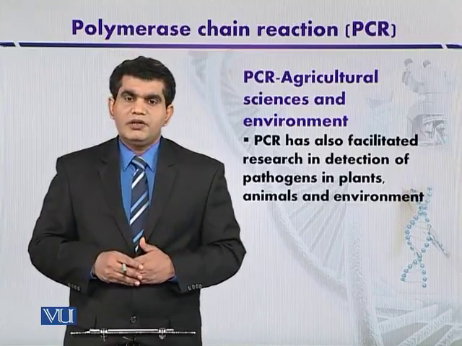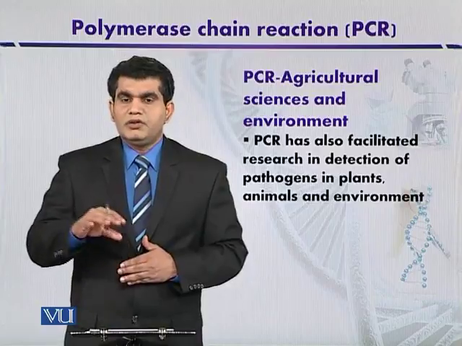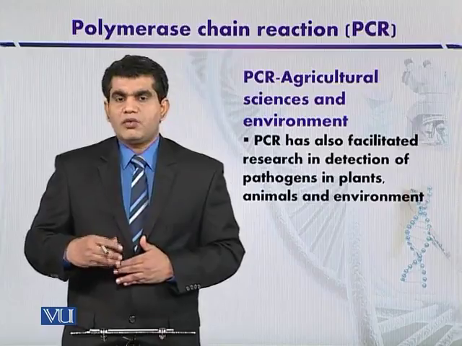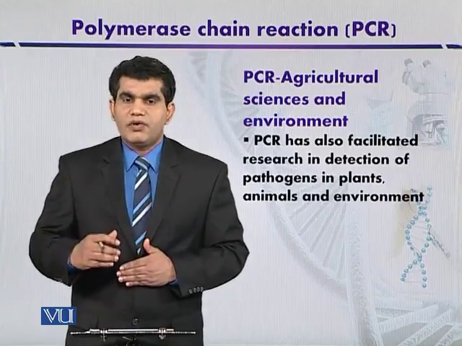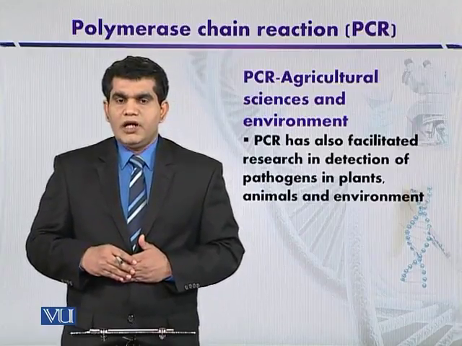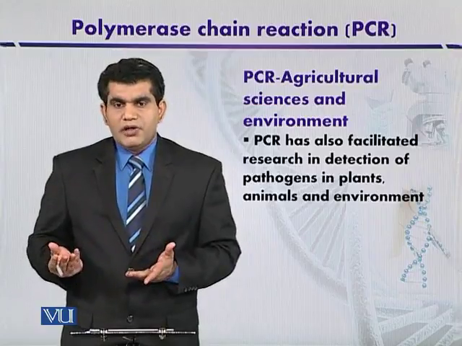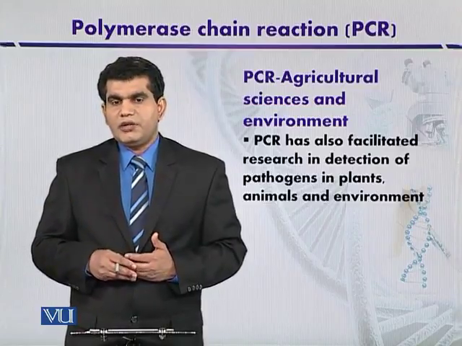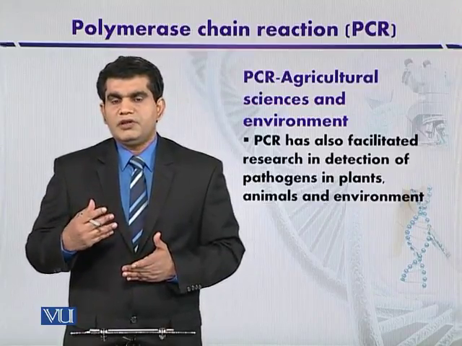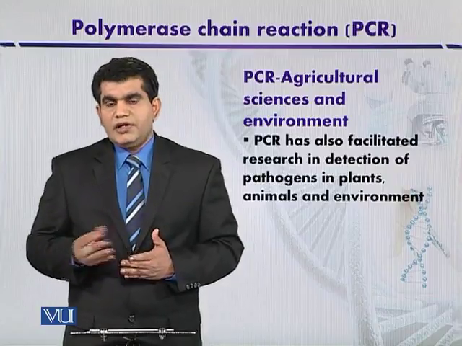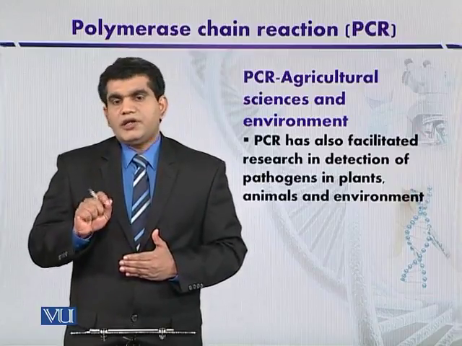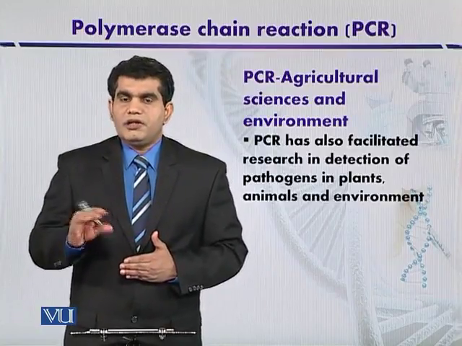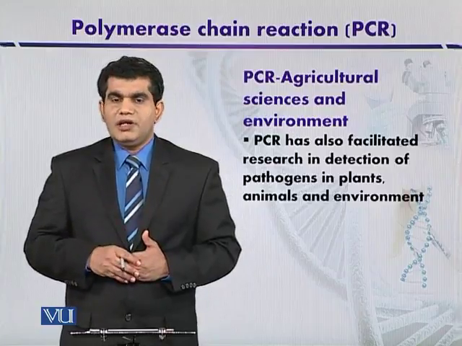And here we can use certain microbes to degrade them, and even modified microbes, which we can call genetically modified microbes. As I told you, genetically modified crops can be used, and here the genetically modified microbes can be produced by introducing specific target genes. And here again the PCR can provide the specific target gene so that a particular microbe can degrade some pollutant in the environment.